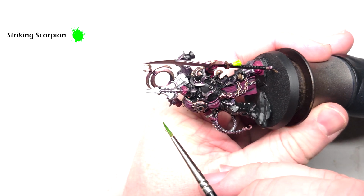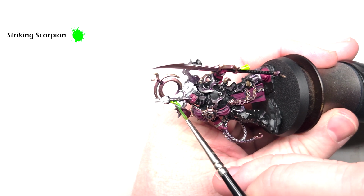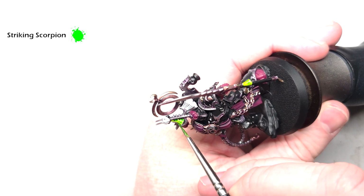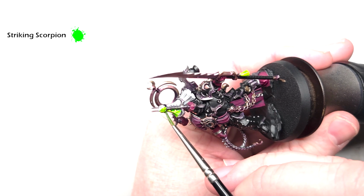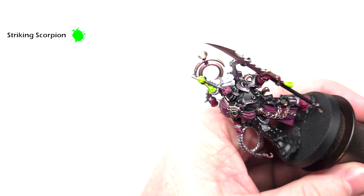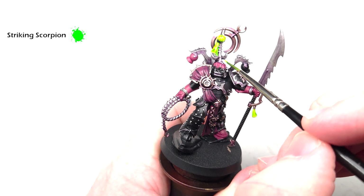So again, take your time around the silver elements, but generally this is a very straightforward step you can't really go wrong with. Just make sure you don't apply too much of the contrast paint, because it will flood and you will get some blotchiness, which we don't want.